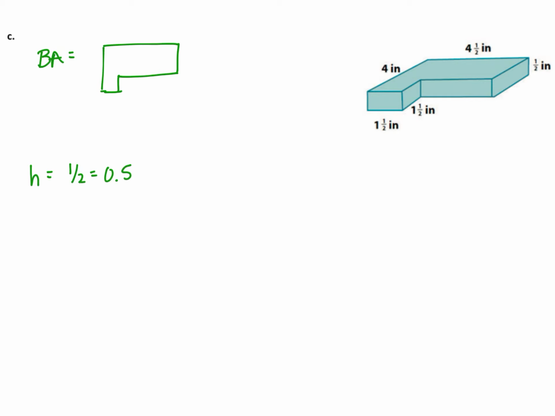For the base area, we're going to break it up into two parts. This is a 1.5 by 1.5 square, and this is a 4.5 long across the back. And if we took off 1.5 from the whole side length, the piece that would remain would be 2.5, because if we do 2.5 and 1.5 added together, we will get 4, which is that whole distance.